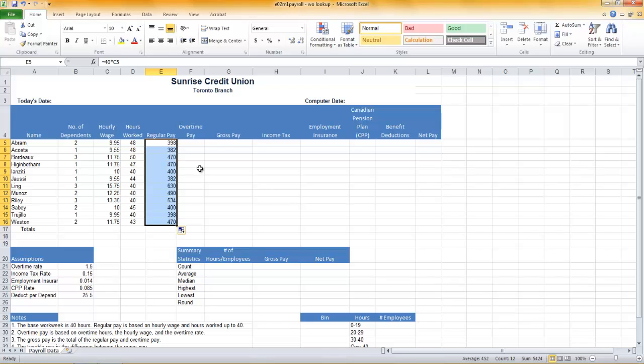Now you're probably wondering, how does it fill the formula? Well, let's take a look and analyze it. If we make E5 the active cell and we look up in the formula bar, you'll notice that it says equals 40 times C5, which is exactly what we inserted. By using the fill handle, if we make E6 the active cell, you'll notice that the formula automatically says equals 40 times C6. If I go to E7, equals 40 times C7. So you'll notice that the cells are changing as we continue down our employee list.